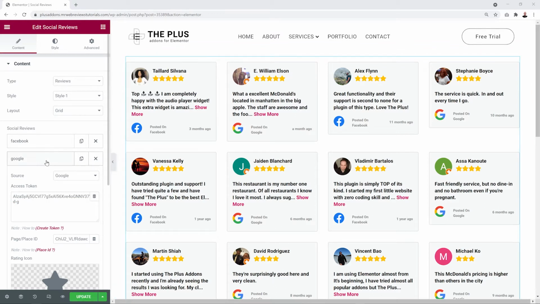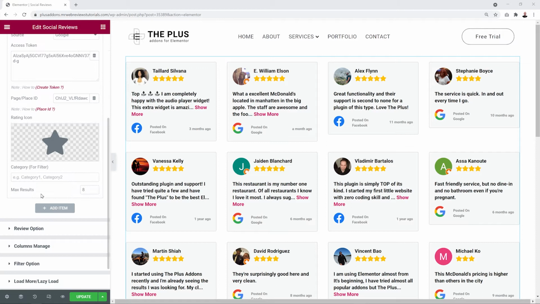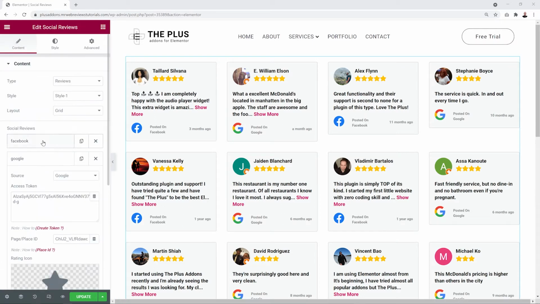And for both Facebook and Google, you can define what's the max result you want to display. Now, bear in mind that initially there is a restriction with the Google API and it will only display 5 reviews. So 5 reviews, even if you selected more, like we have here, we selected 8, but it will only display 5. And this is a Google API rule. And therefore, we've designed a solution for this, which means that over time, it will increase gradually to reach whatever amount you've entered here. And it's the same with Facebook.